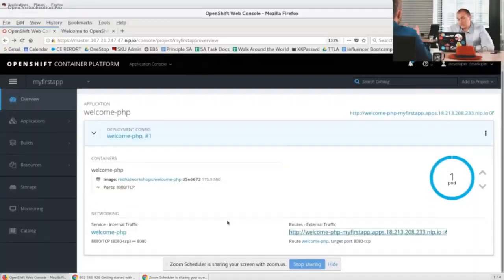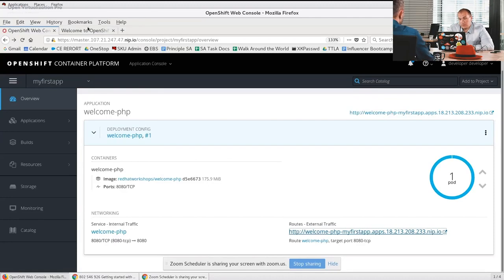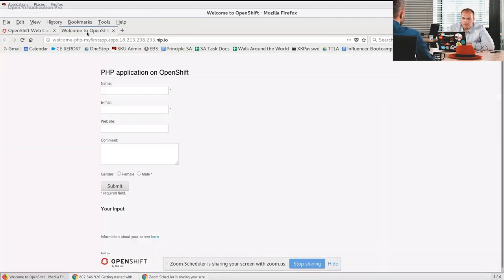And the applications are in different pods, yes? It can be in one pod, can be in multiple pods. Yes, of course. Typically you will have one application that consists of many pods, but only some of them will be exposed via services, and some subset of the services will be exposed as a route to the public network. Because typically you have some front end and back end, so typically only the front end is what you want to expose. And as you can see, with just a few clicks we have deployed the application, and you can see here it is working.